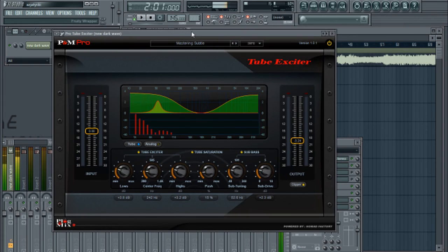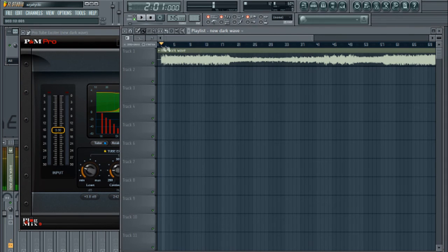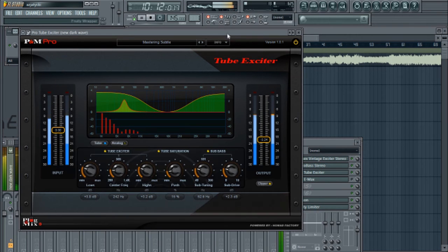The next is kind of a new plugin I just got. It's a Tube Exciter, and it just replicates tube sound. Analog, kind of warm, tube soundy stuff. So let's hear without and then with. So that's without, and that's with.